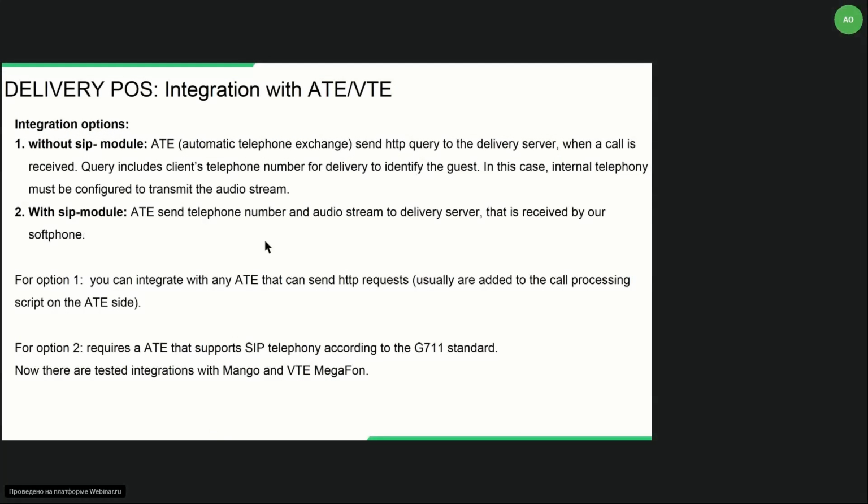This slide describes the integration with PBX systems with phones like soft phones or the like. First, you can integrate with the caller ID functionality. You can use the API, which provides an ability to send the caller ID inside the RKeeper 7 station.